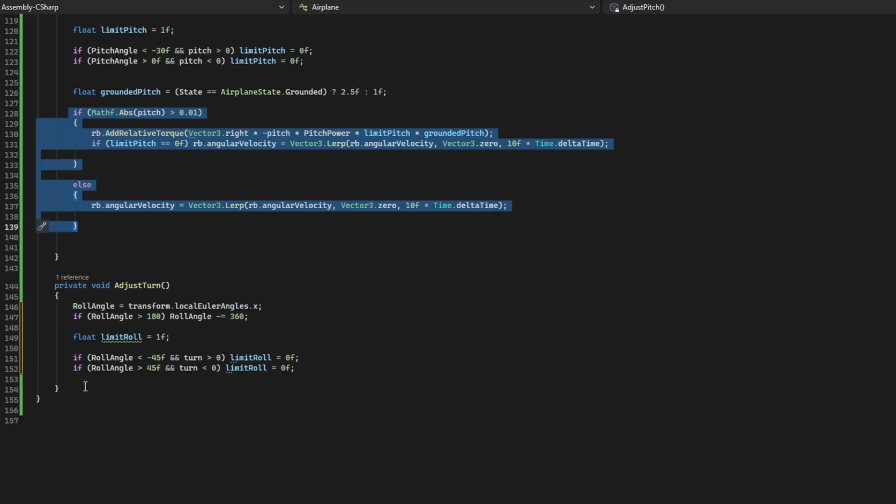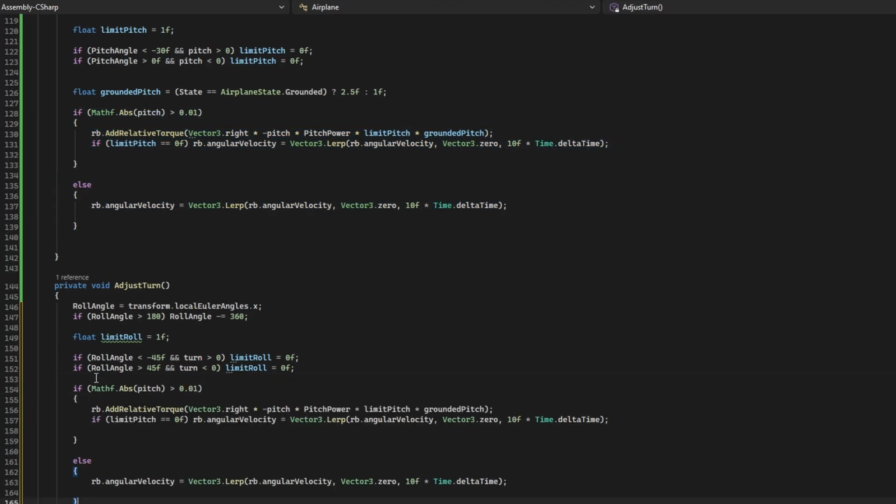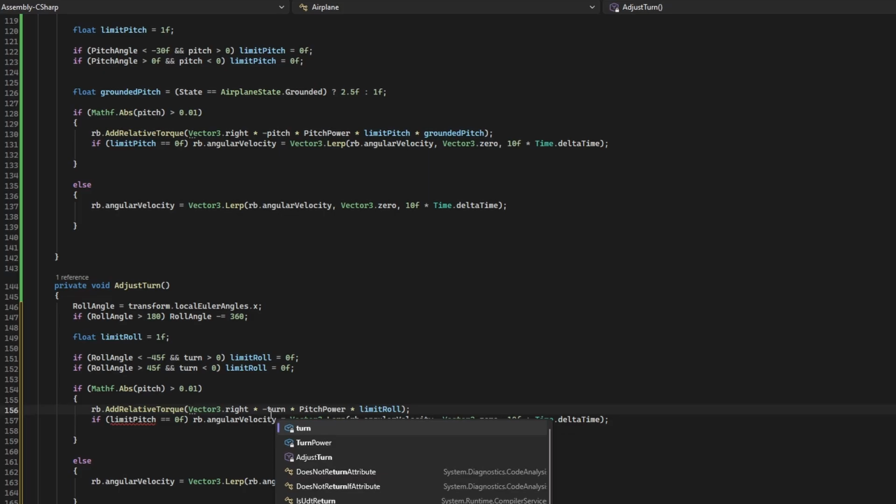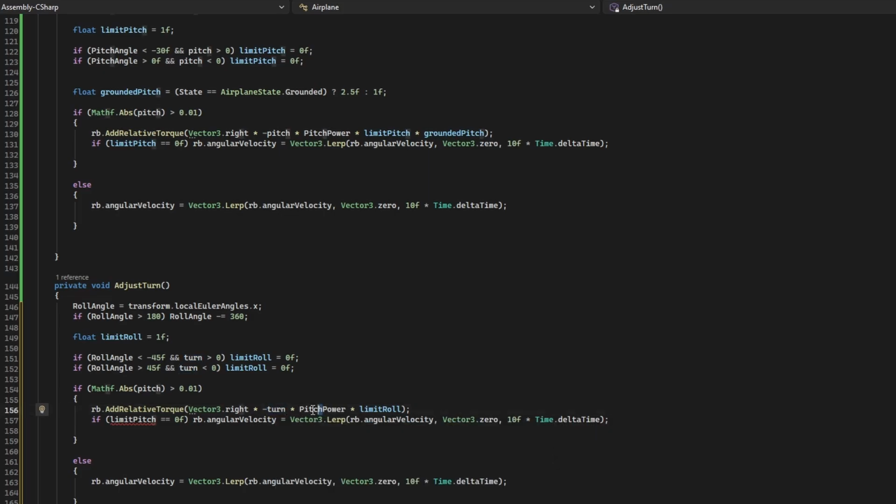And again, same way, I will add relative torque. Just this time, we are going to rotate around Z axis.